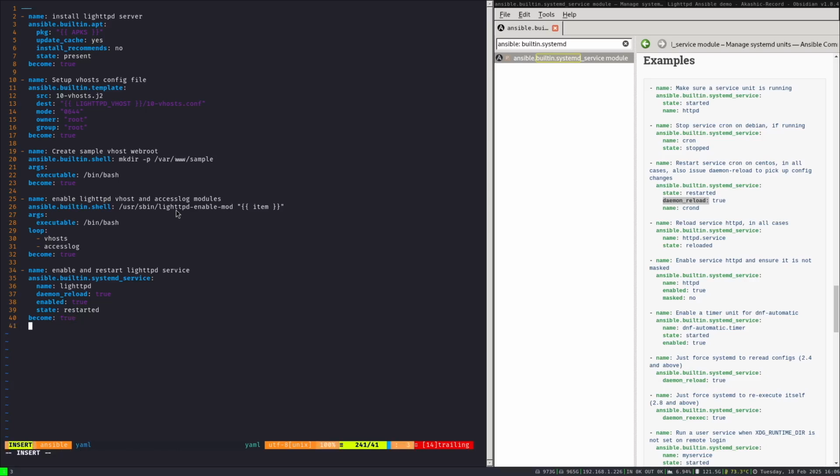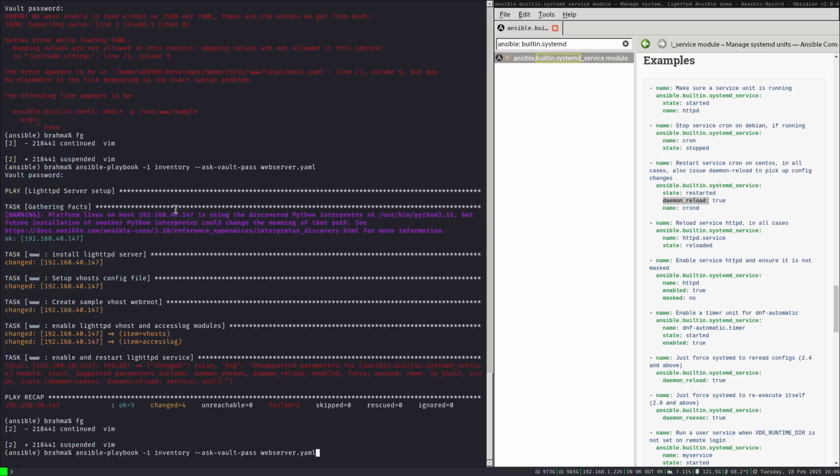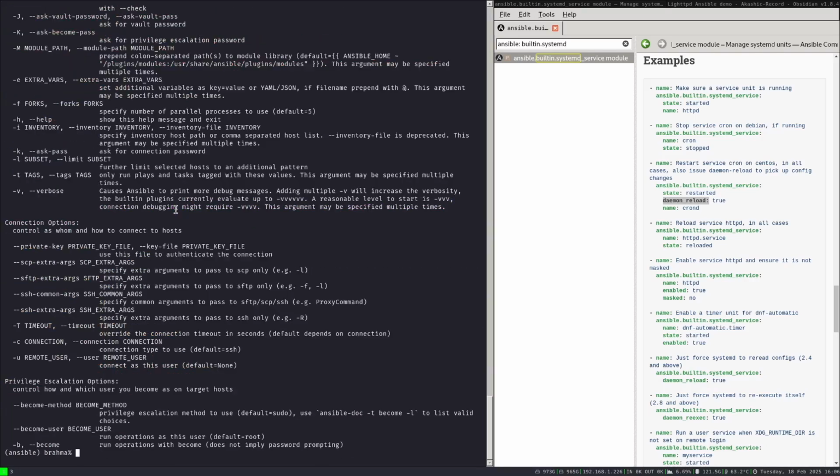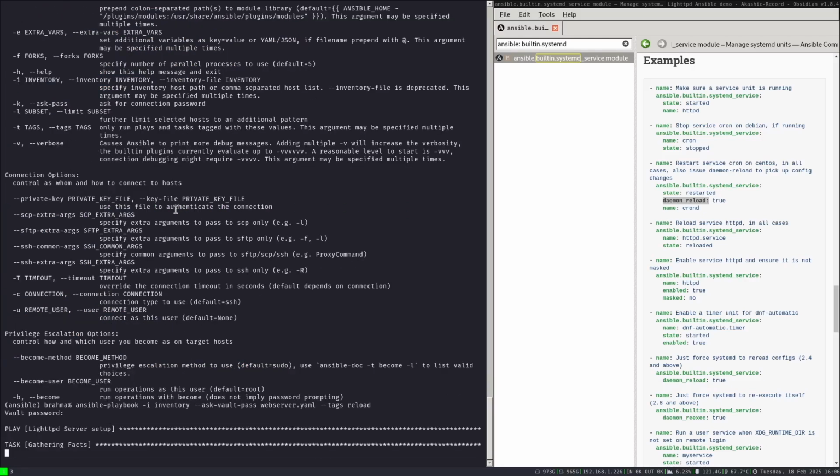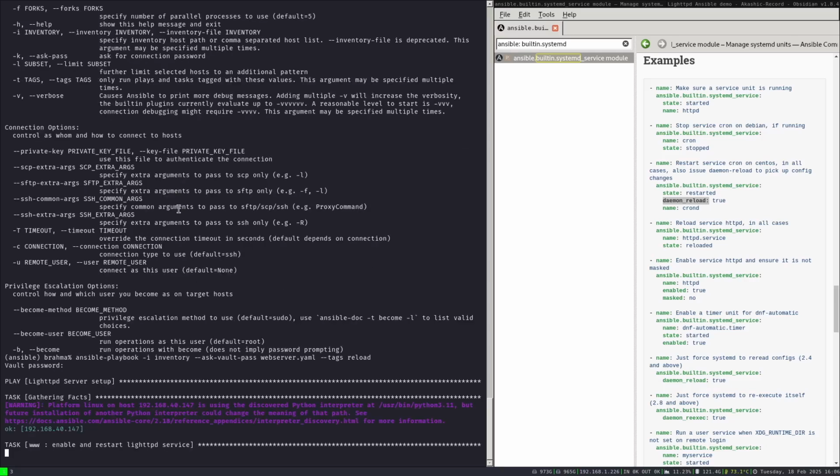We're going to take this opportunity to show something cool, something else called tags. Say we want to execute just this task alone. We're going to create a tag and assign it to this particular task, right? And by doing this and using the --tags reload, it's going to run the tasks with that specific tag.